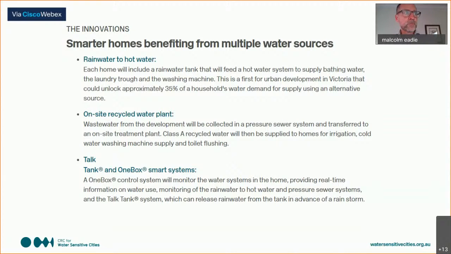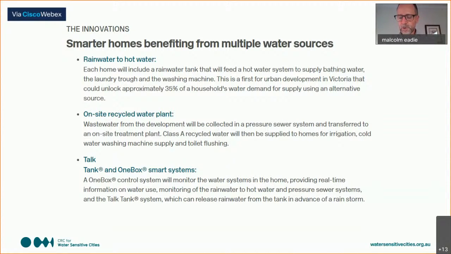But importantly, also in this development, the rainwater tanks don't just harvest water for the water use purposes. They're also able to be purged, or the water released from those tanks, when heavy rainfall is detected on the radar of the Bureau of Meteorology in Melbourne. So those rainwater tanks flip very quickly using smart technology from having their primary function being water conservation or water supply to being primarily used to reduce the volume of stormwater runoff and local flooding and creek flooding and erosion downstream. So that's a particular innovation in this development, which uses smart systems, which is the third bullet point on my slide there, which have been developed by the local water utilities.